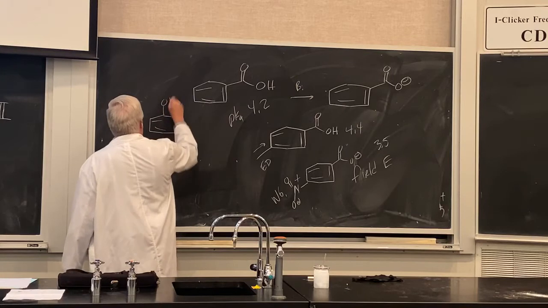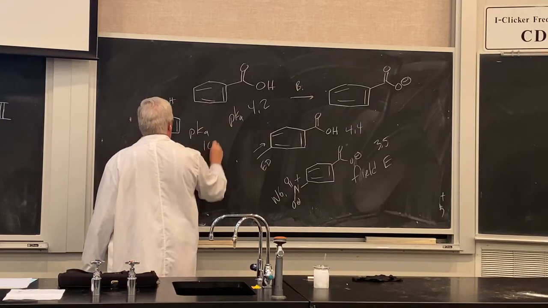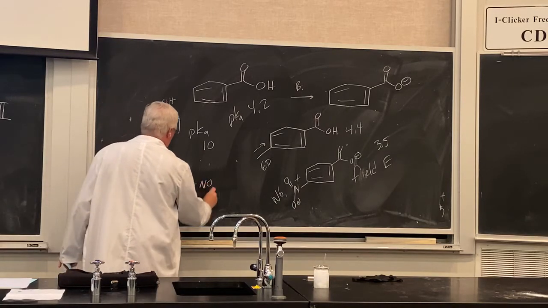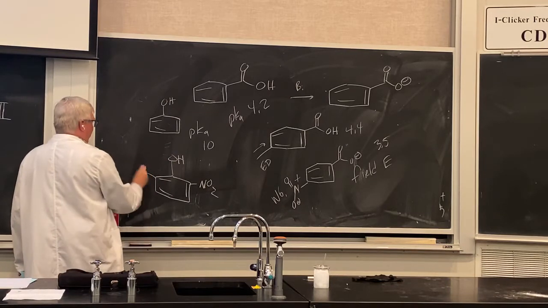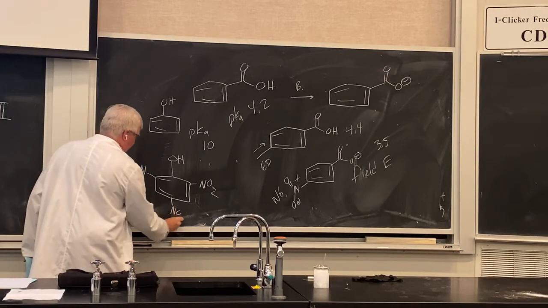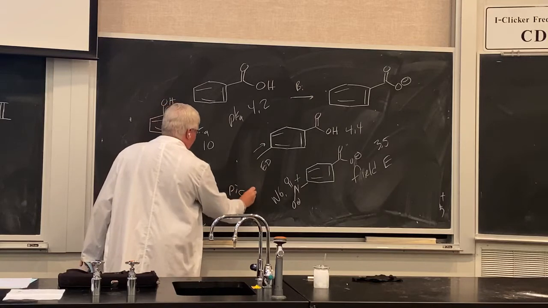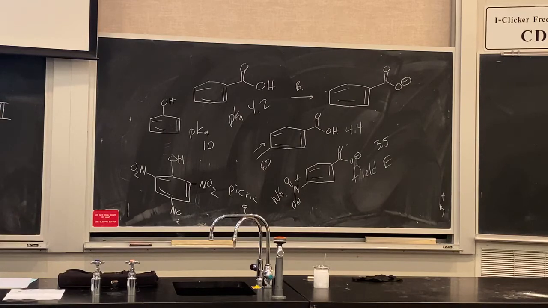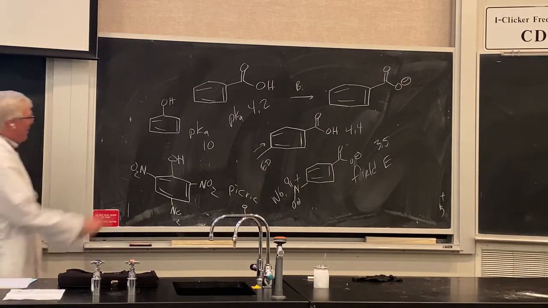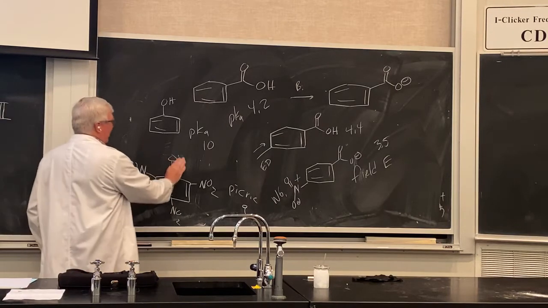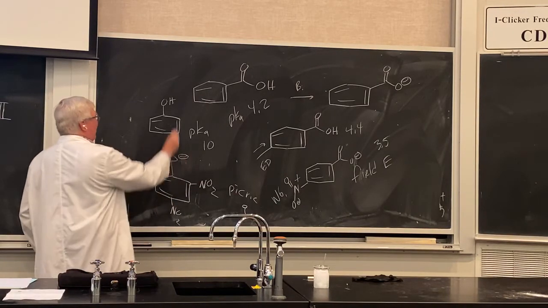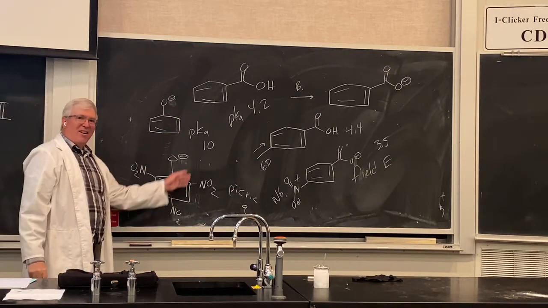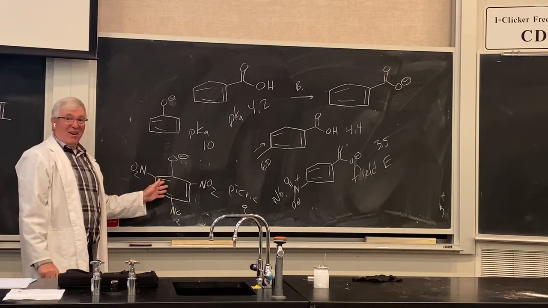Phenol, pKa of what? 10, right? How about this? And we can make this trinitrophenol. It has a common name, picric acid, and yes, it is a detonation hazard, just like TNT. pKa of 10 here. What about the pKa here? Well, we need to look at the conjugate base. How stable is this conjugate base relative to that one? What do you guess? pKa lower now or higher than 10? Right, lower.